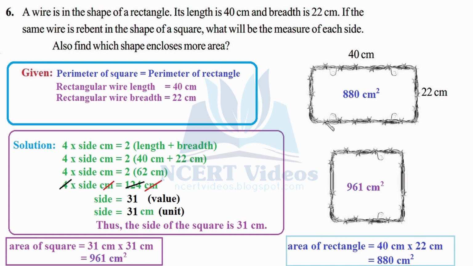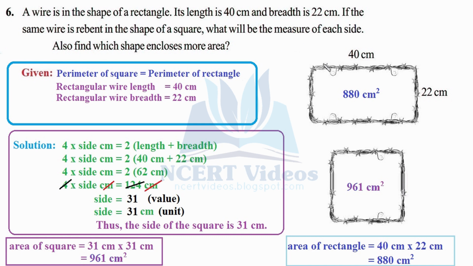Now, what we did with this, we just deformed it and made it in the shape of a square. Therefore, this breadth increased a little bit and all 4 sides are now equal because it is a square. However, we didn't change the wire. This is the same wire. What you infer from this is that the length of the same wire will not change. The length which this wire had when it was a rectangle is the very same as the length now when it became a square. And you also know what this length is. Length is perimeter. Therefore, we will equate both the perimeters. In this way, we try to analyze the problem and move further.